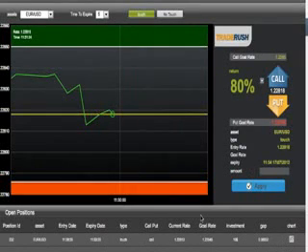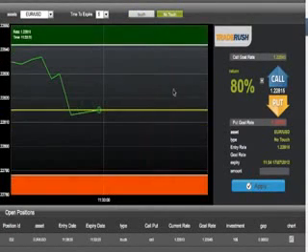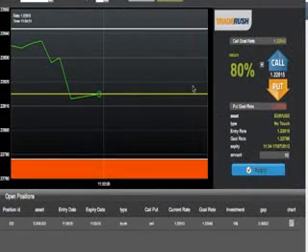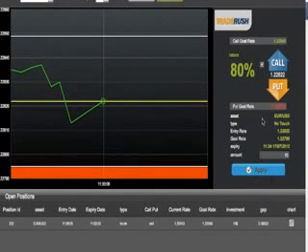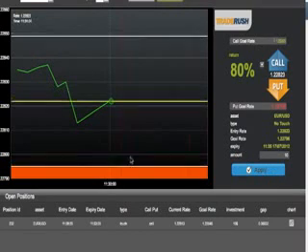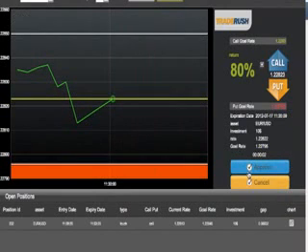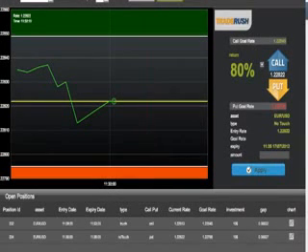Okay, so while that's going, let's do a no touch. I'll do a put call. $10 is my investment, time to expire 5 minutes, and a put call. In this particular case, I do not want the price to touch this red bar down here. Okay, that's gone in. I approve it with a double click there. So you can see my no touch has gone in.